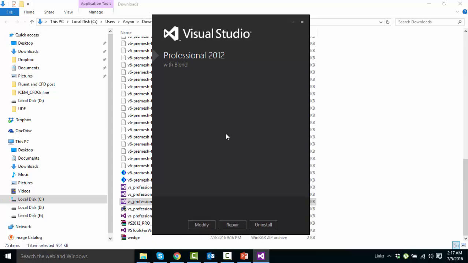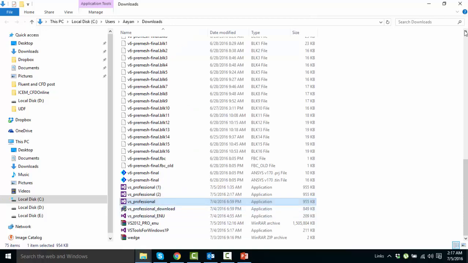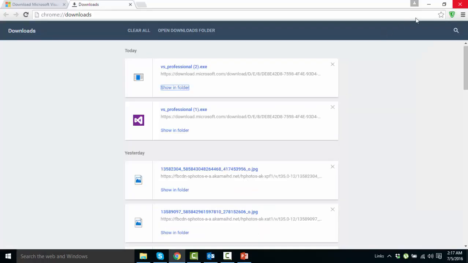Mine is just 4 Mbps, so it took me approximately 1.5 hours. So just keep it running while it is installing the Visual Studio 2012 Professional. And once it's done, you can restart your computer.